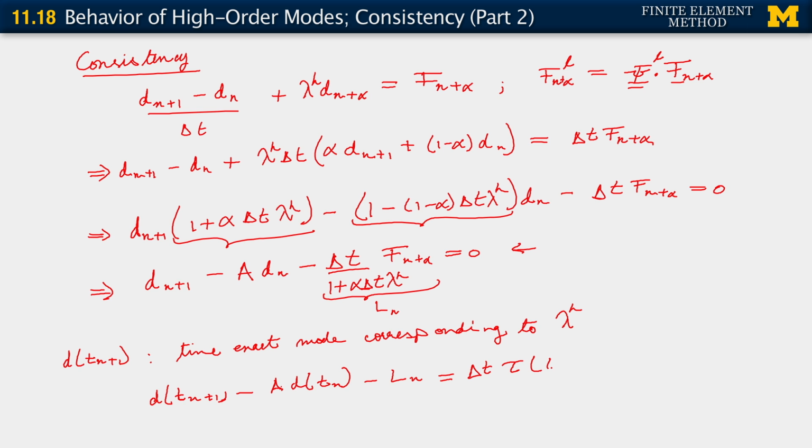Tau, which in general depends upon the time. The reason we're writing it out as delta t times tau is that because we recognize that having started from this form of the equation, we've actually multiplied the ODE through by delta t. So we expect that whatever the right-hand side is, it already has a factor of delta t sitting in there, so we choose to write it in this fashion. Now, this is the general form that we would get for the exact equation.